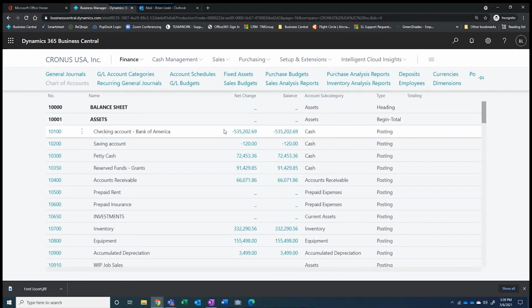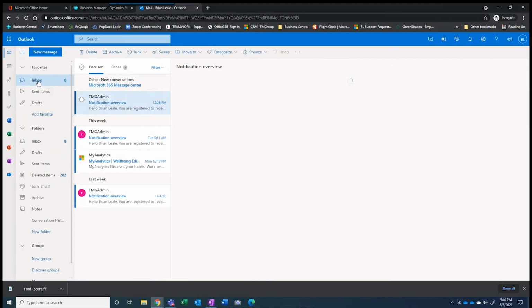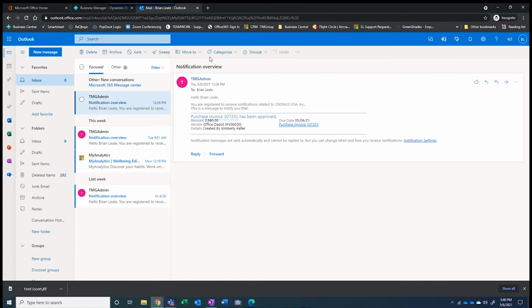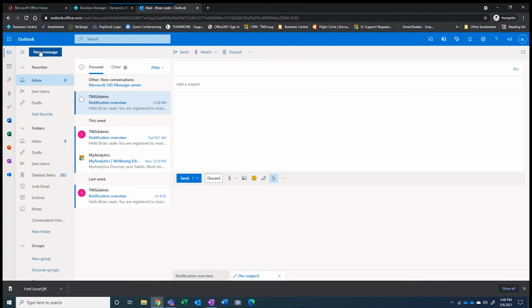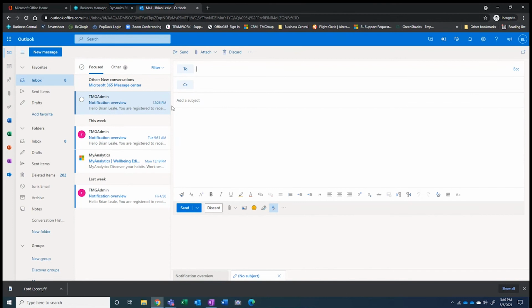All right, another integration piece. I'm going to jump over to Outlook, and I just want to show you something. I'm going to go into my inbox. Let me do a new email real quick here. As soon as I figure out where it is, there it is. It's that big bold button up there. I think I'm in there. Let me try Brian. Let me do that one.